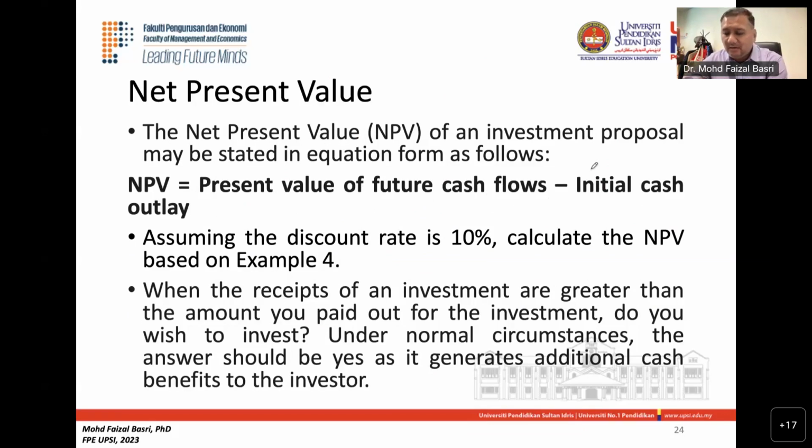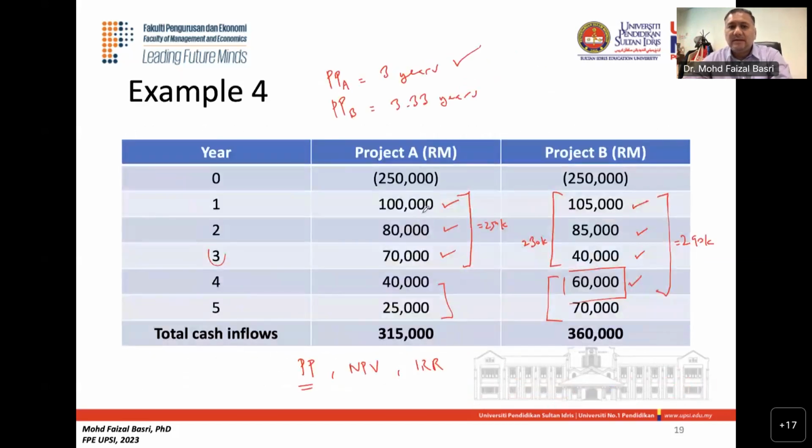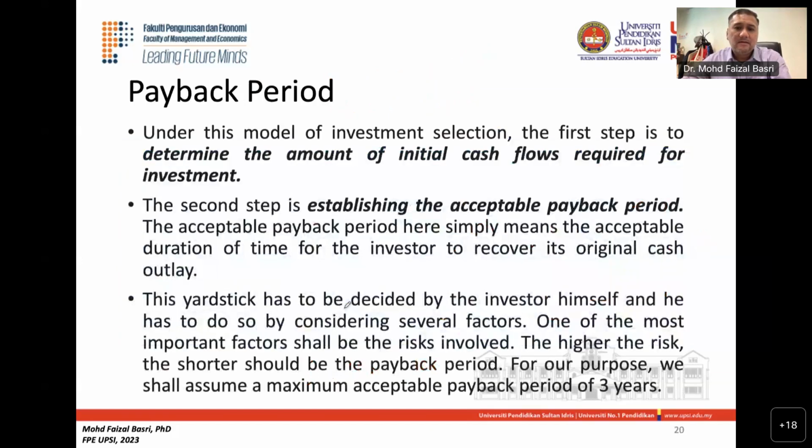So meaning all of our cash flows, bear with me, all of these cash flows from year 1 until year 5, you have to bring to today's value. So all of these years, year 1, year 2, year 3, year 4, year 5, you need to bring to year 0. So how to do it? You have to present value all of this, and then subtract the cost and see whether the answer will be a positive value.